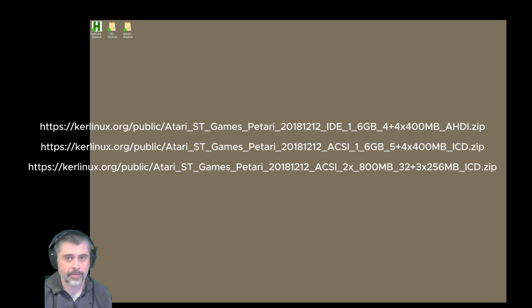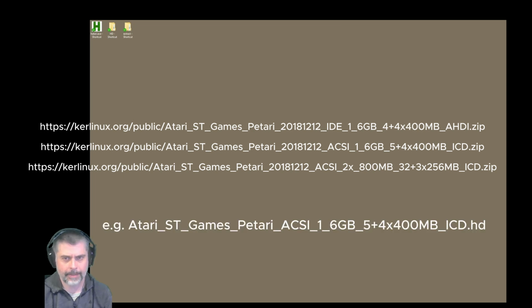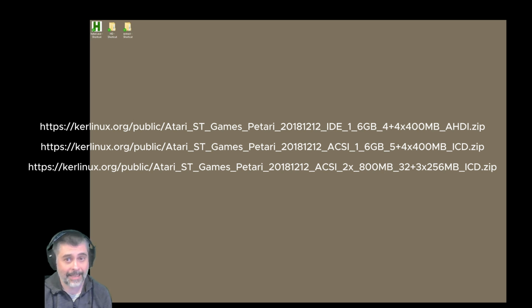Basically they unzip to these big HD files, and I don't know what to do with this because the SideCart basically needs you to load the game files individually onto a Gemdos drive. So these HD images are not supported, so I needed to have a look at these, and a quick search found the best way to do this seemed to be Hatari. The Atari ST emulator supports these HD files.